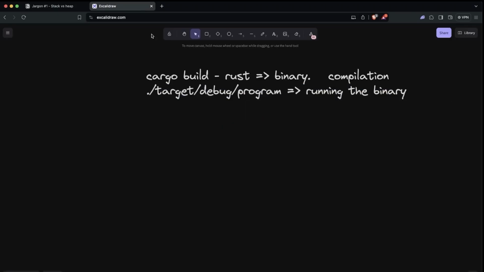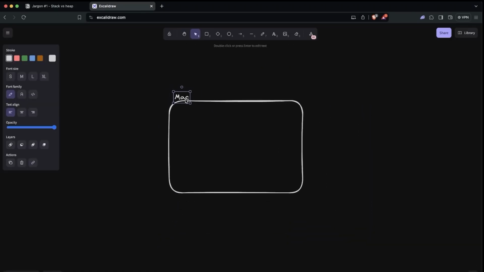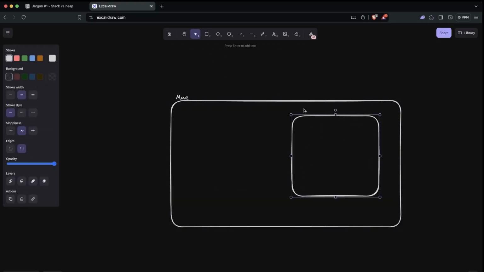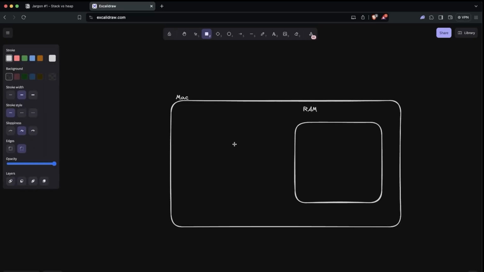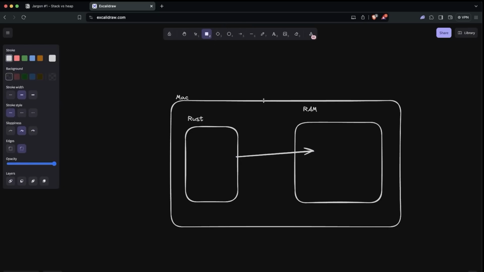What is the heap in the end? The heap is just some address in RAM, right? If this is your Mac machine, and this is your RAM. As I said, RAM is being shared by a bunch of programs; it's not very big, it's 32 GB for example in my machine. So if a Rust program doesn't know what the size of a string is going to be at runtime, it will be a very bad idea for it to be like, bro, I have a string, give me all of the space here, because a string can grow indefinitely. No. What it will do is, it will say, yeah, okay, I know I need to store a string.